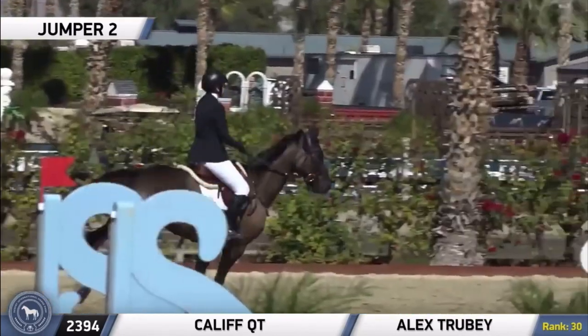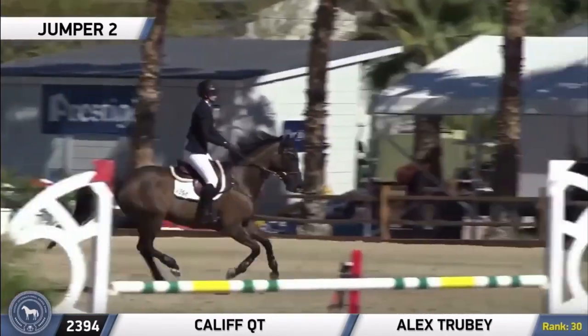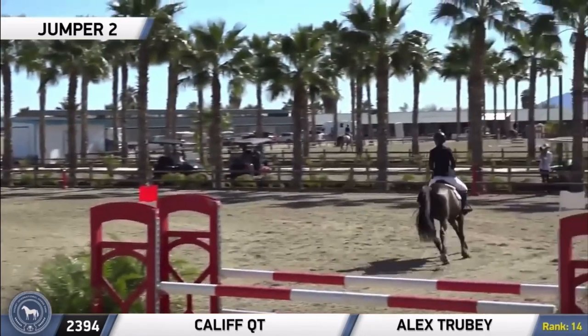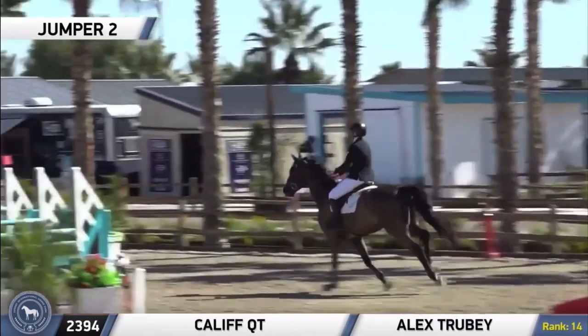And then here, my trainer told me to go for the time allowed, so that's why I jumped the last jump a little bit out of rhythm. But we were good and we were clear, and so here's the jump off. For the jump off, we start on the triple bar, so I tried to get a little bit of a gallop, but I still wasn't really going that fast. But it was pretty good.